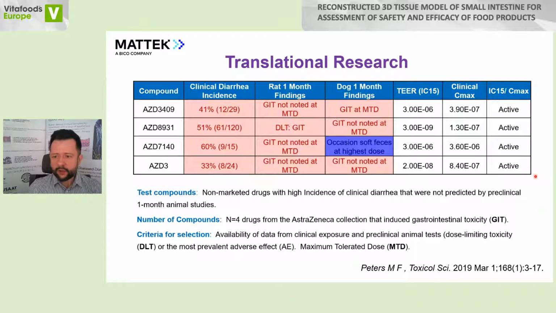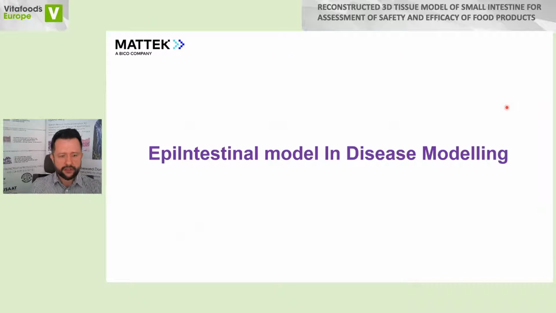When we tested them on our model, interestingly, we showed that for all of them, the previously mentioned parameter was way below the threshold. So they would all be predicted as causing adverse effects, which suggests that this model might be quite promising for clinical or preclinical use to test the toxicity of drugs.